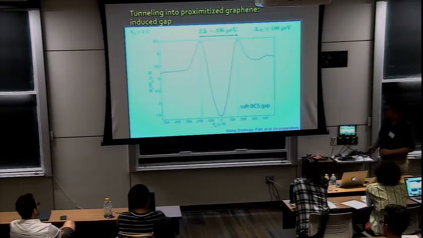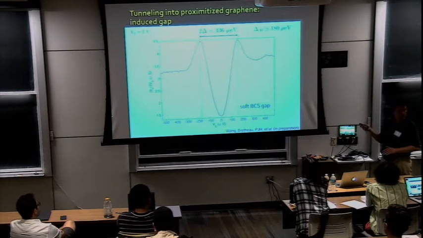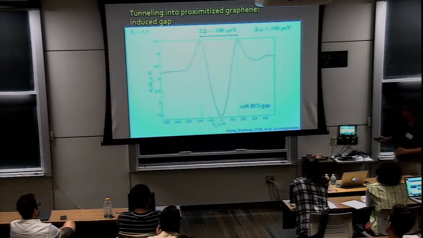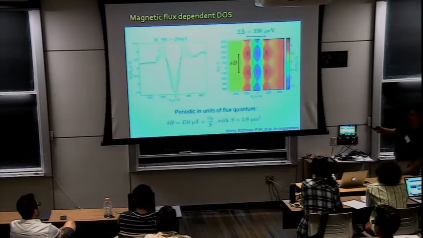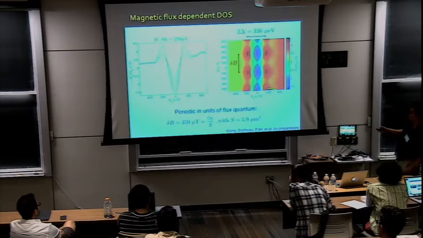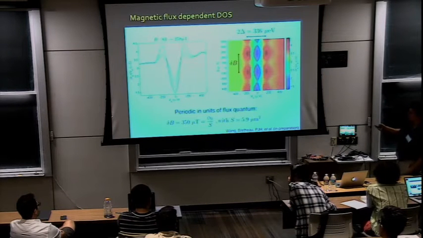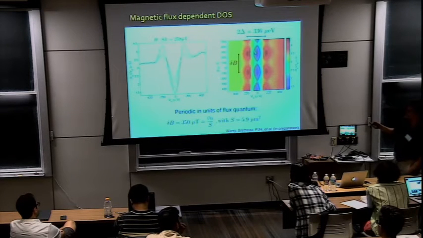Now, we can vary the magnetic field to vary the phase. So we can repeat this tunneling spectroscopy as a function of phase difference. As we vary, in this case, the magnetic field from about 80 to 260 microtesla, this thing gets modulated. I'm plotting this modulation continuously here. This color plot shows bias voltage, or energy if you want, on this axis, and magnetic field on this axis. I'm plotting differential conductance in the color scale. And you see how this is modulated periodically.